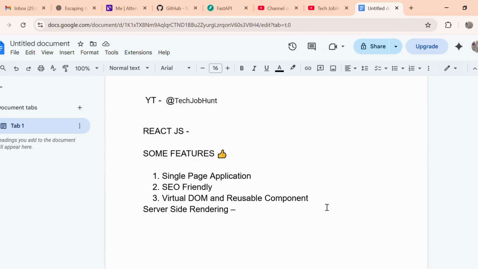So when any user searches for anything, the server directly hits because it has all the information about the page: meta information, the title, the meta tag information and all these things. So the server directly loads that page or component. So you don't need to wait. Google doesn't need to wait for the rendering of the browser. So the load time of server-side rendering is very fast. So that's why it is SEO friendly.